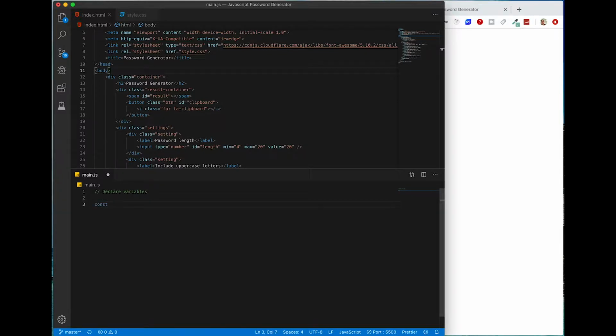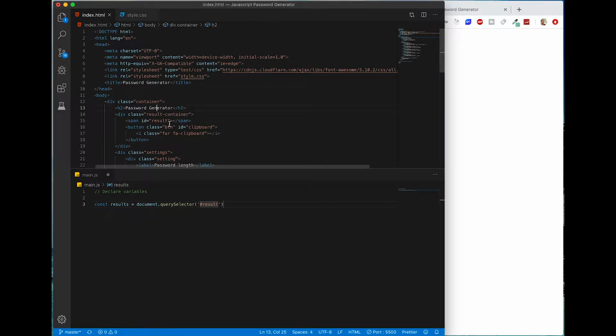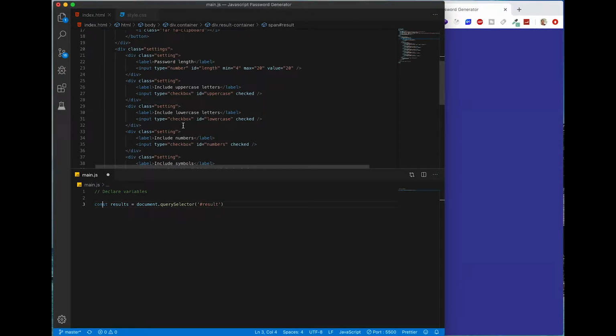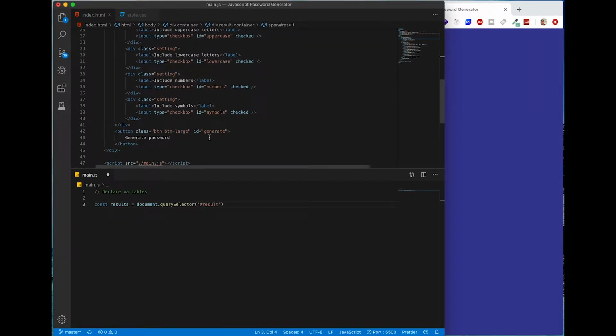We'll do a const result equals document.querySelector, and we'll pull on result. That's what is in here. Up here we have result, which is where we're going to put the result, and then our checkboxes are uppercase, lowercase, numbers, symbols, and then we have the generate button, which is where we're going to put our event listener.